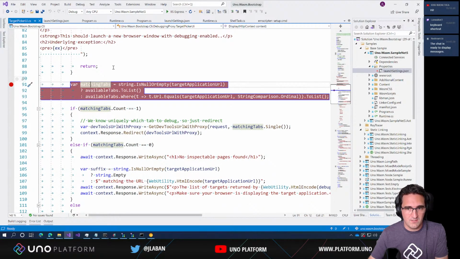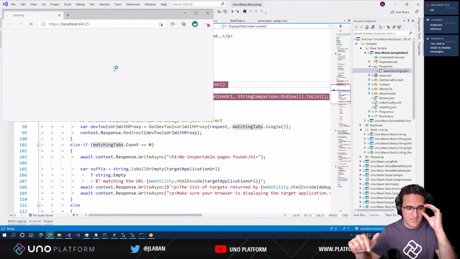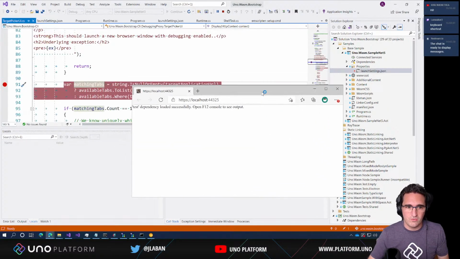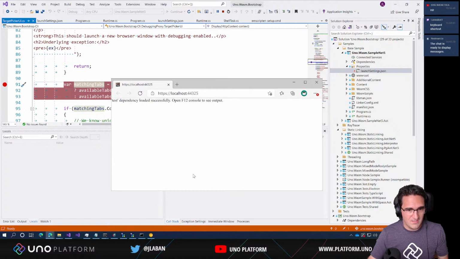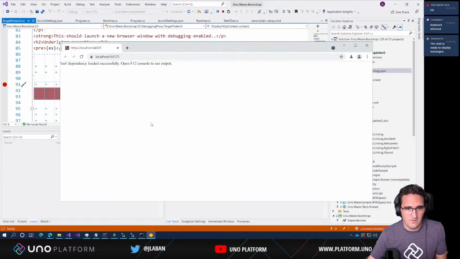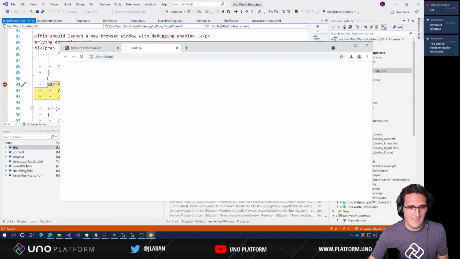So if we do this, that's the interesting part. So when we press F5, you're actually debugging. When you're inside of the Uno tooling, you can debug the web server that hosts the application that is served from this. So if you're running from, let's say, so we're inside that browser. So if we do this and then we launch the debugger, we should be hitting the breakpoint at that location.